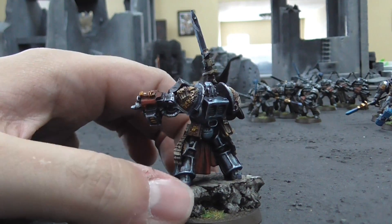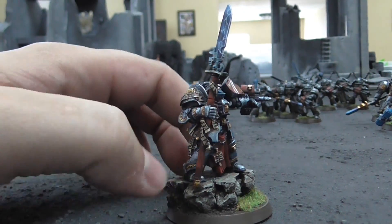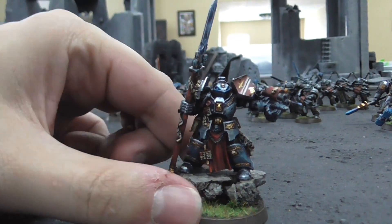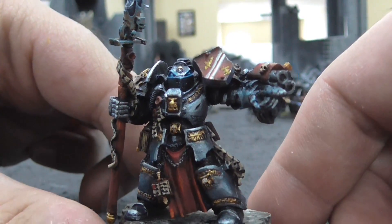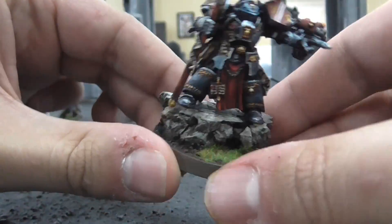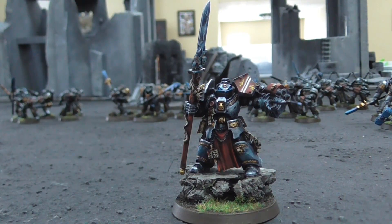This guy just looks amazing. This is painted to level 5, so this project was a 3-5 split with the Dreadnought being a level 4. So if you're looking to get some Grey Knights done up, this is the sort of detail you can expect out of a level 5. Here we've got a little OSL up the eyes there, all the little necessary details picked out. He's got this neat little scenic base, which we do very regularly — we kind of specialize in them. So that's the Brother Captain.